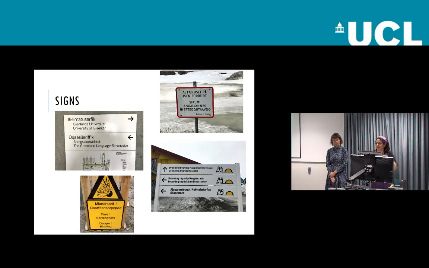And then on the bottom right, if we go clockwise, you can see this one is a hospital in Nuuk, and so you get the Greenlandic on the top here and then the Danish underneath. But then sometimes, if it's in an international context or it's something really vitally important, then you get Greenlandic, Danish, and English. So the bottom left is explosions, so that's in all three languages. And then the University of Greenland in Nuuk is also international, and so it's got the three languages. And obviously anything to do with tourism is in all three languages.